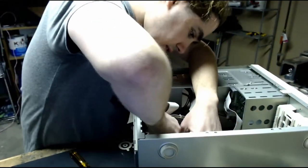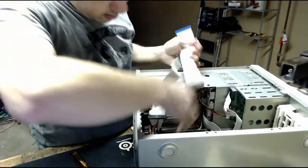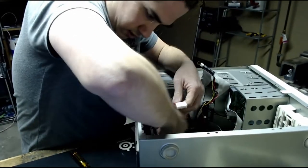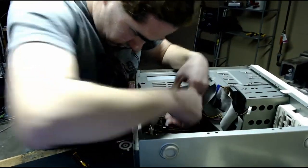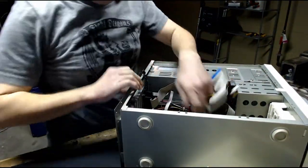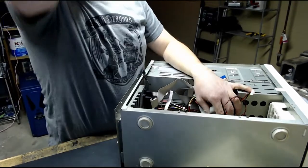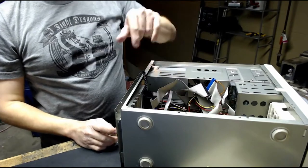Unplug the serial, parallel, CD-ROM, and the AT power connector. And all that unplugged, be able to just slide. Unplug the front panel headers, the power button, and all that. Actually, not the power button, the reset button and the lights. Since this is an AT power supply, the power button is just directly attached to the power supply, not to the motherboard.